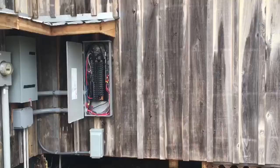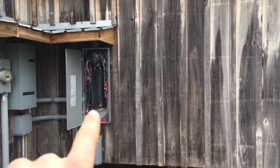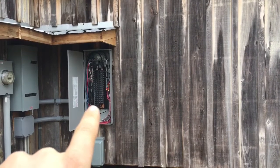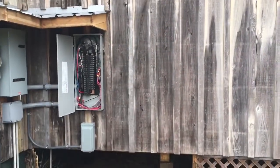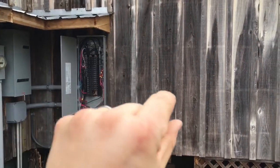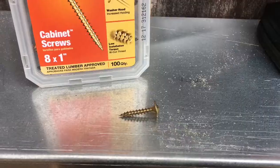In the electrical world, we'll mount our disconnects and switchgear for the solar array at the corner post, then trench all the way to the side of the house where the utilities come in. We've already got our critical loads panel inside the house. This bottom circuit is a 125-amp sub-feed to the critical loads panel, so I'll be pulling that circuit out, putting it in a utility disconnect, and feeding it to the solar.